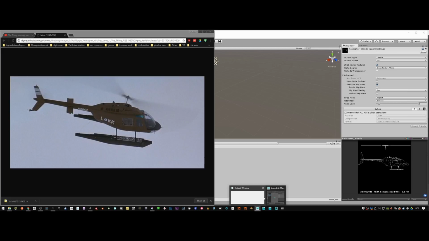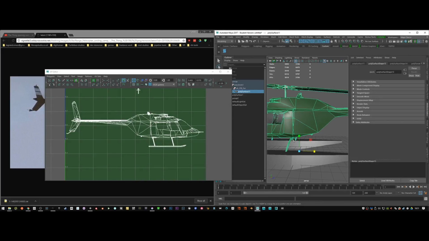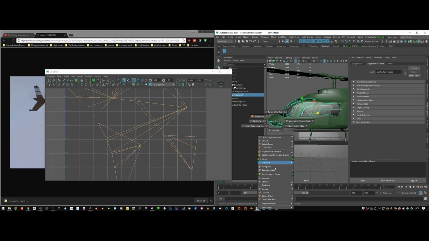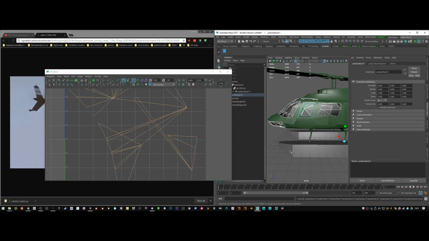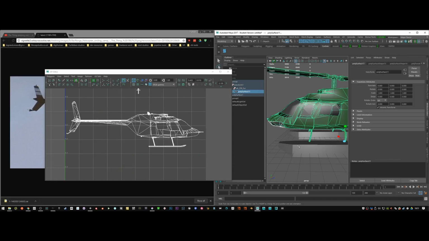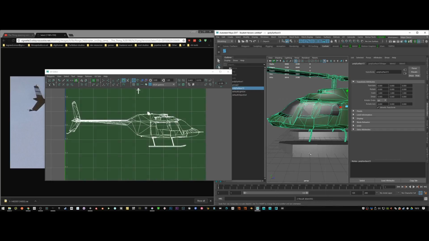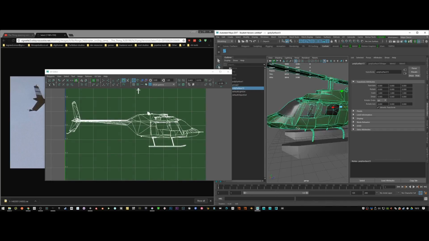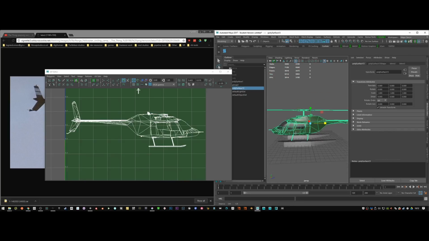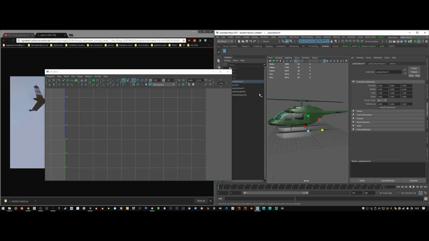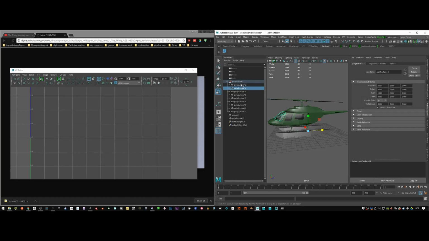Back in Maya real quick, we just noticed that this was in glass, so we're going to combine this piece into the fuselage piece. We'll select this guy and that guy, and we'll just combine them. There we go, and we'll assign the material that we had assigned to it, the green one. Okay, so we know this is going to pick up our texture, this is going to be our glass material, and speaking of which, let's combine them.